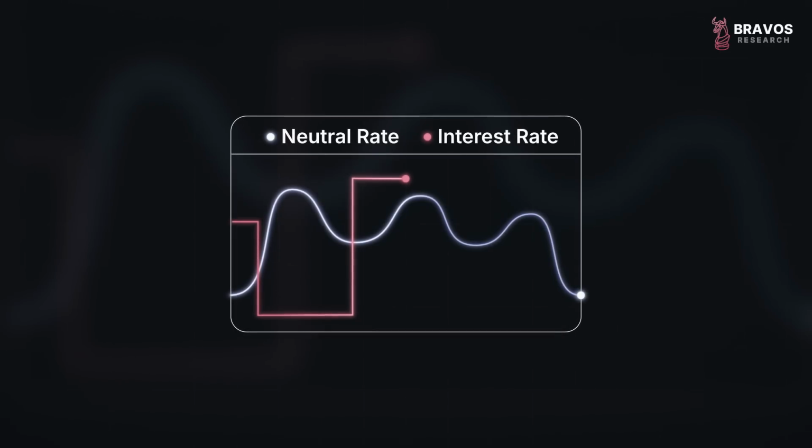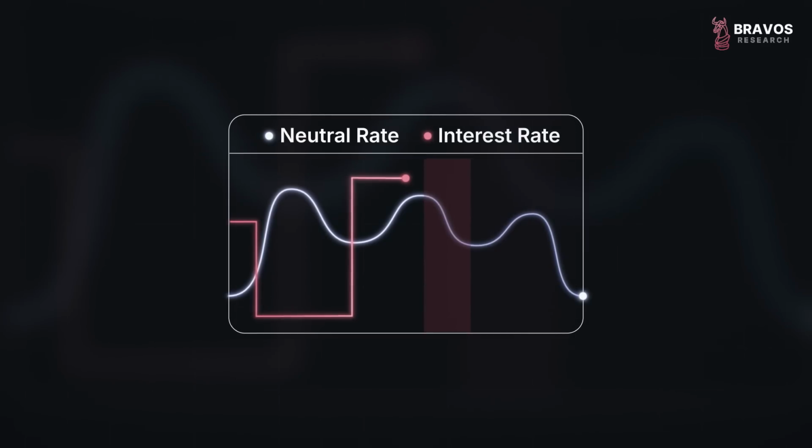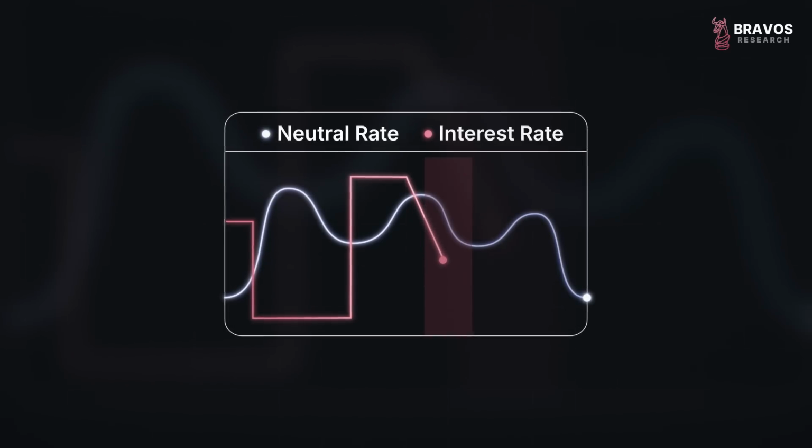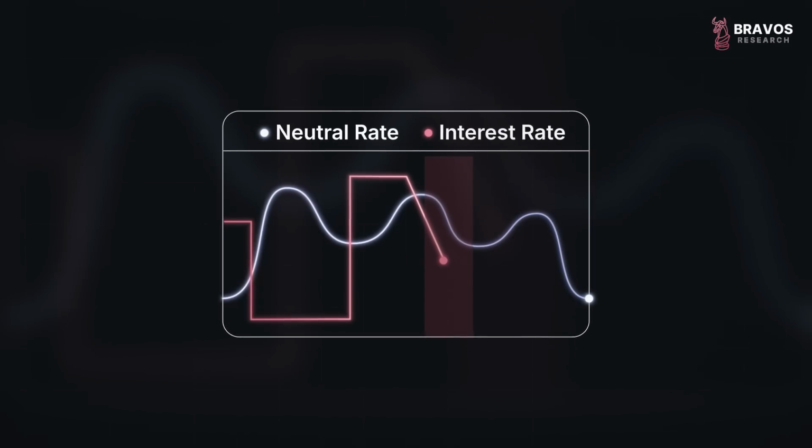And this is why the yield curve works so well as a recession indicator, because when this happens, the yield curve is inverted, and so the Fed is slowing the economy down and basically sowing the seeds for a recession to occur. When they begin to lower interest rates again, that's usually because the economy is slowing down significantly and heading into a recession. And that is when the yield curve uninverts.